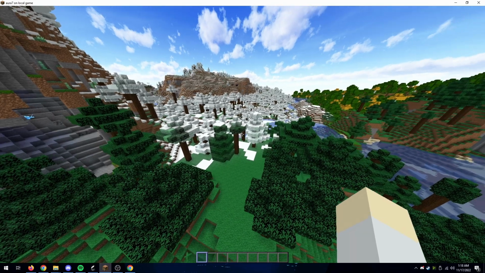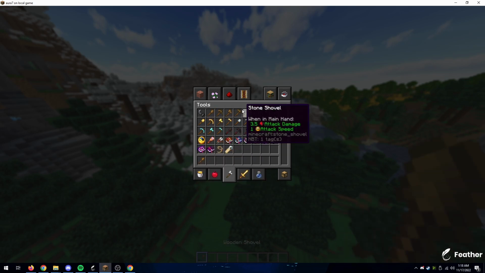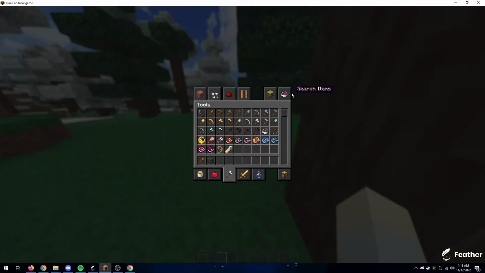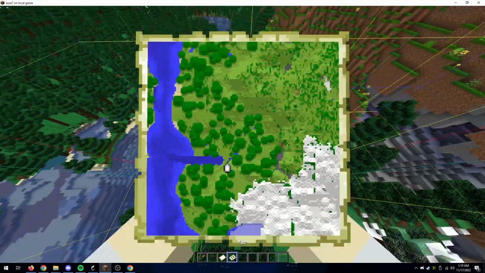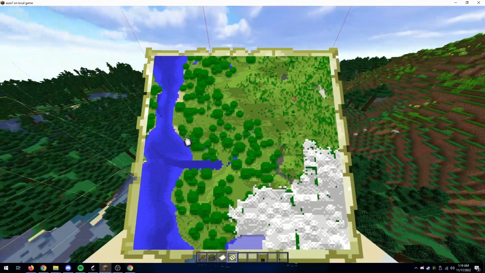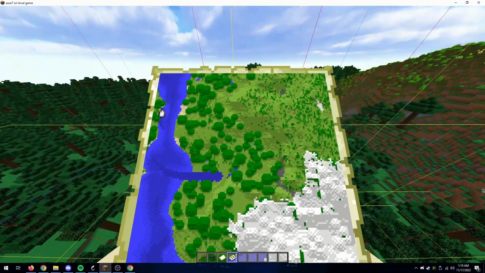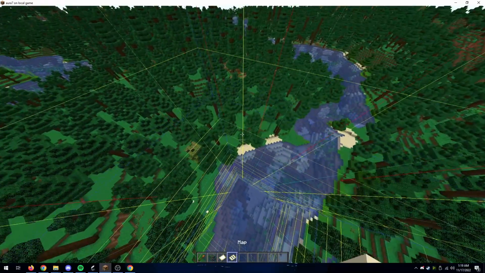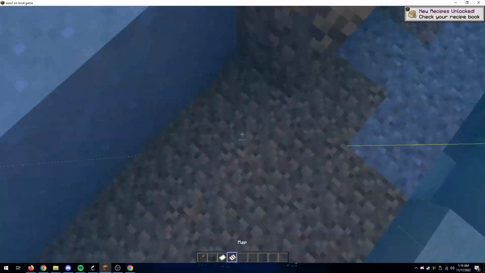Okay, what you're going to want to do is grab the tool. By default, it's a stick. I changed mine to a shovel. You want to grab some blocks, and you're going to want to grab a map. What you're going to want to do is create the map. Look where you are in the map and go to the top left corner of that map. Now, I turned on chunks with F3+G. They'll be pretty useful in determining where exactly is the corner of the map. You see here, this is the corner. So this is exactly where I need to build up.